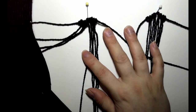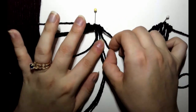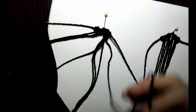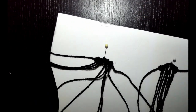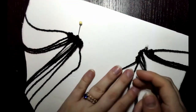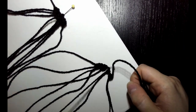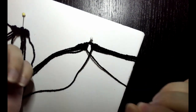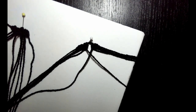That is my middle there. I'll stop here and go to the other side, working right to left. Over, under, and through. Finish the half hitches. Now I'm going to cross these middle ones and they are going to become the anchors again. The next knot is a double half hitch.